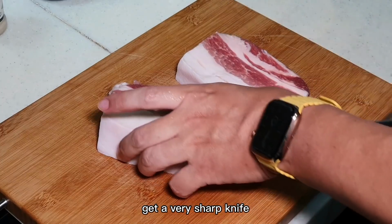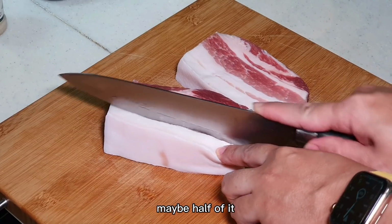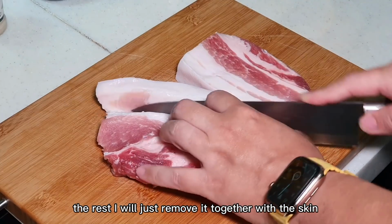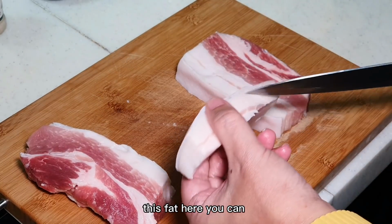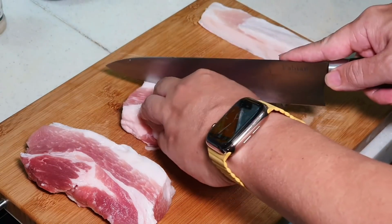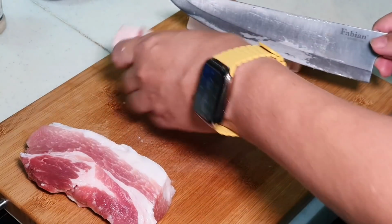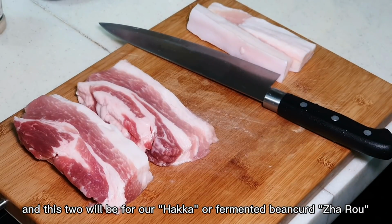First things first, we remove the pork skin. Get a very sharp knife, and I don't mind keeping part of the fat here, maybe half of it. The rest I will just remove together with the skin. Alright, so you get something like this. This fat here you can keep for pork lard. Don't throw it away. We will make this into pork lard, and these 2 will be for our Hakka fermented beancurd 炸肉.